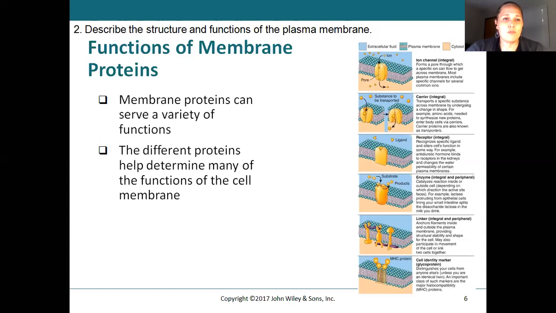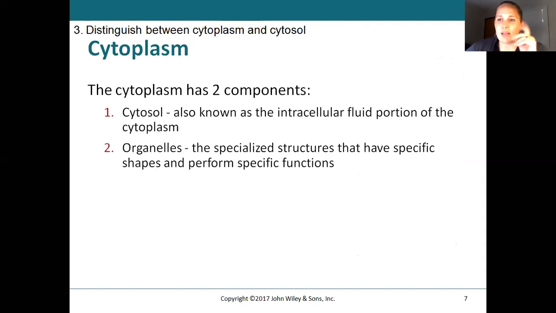Okay, before I move past the peripheral or the membrane protein function, does anybody have any questions? Okay, I'm gonna keep moving, and like I said, if you have a question, just go ahead and stop me. Okay, so this one should be pretty quick.